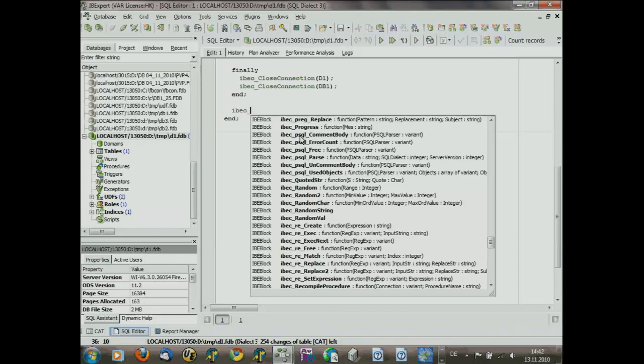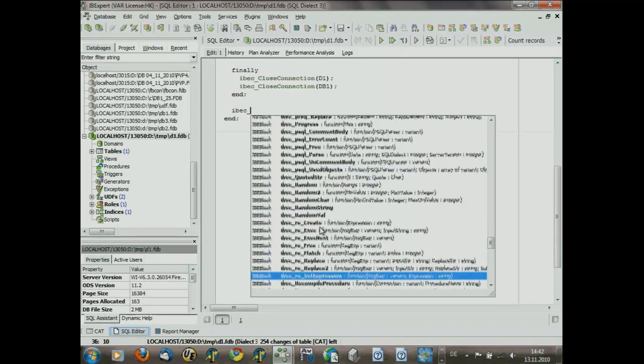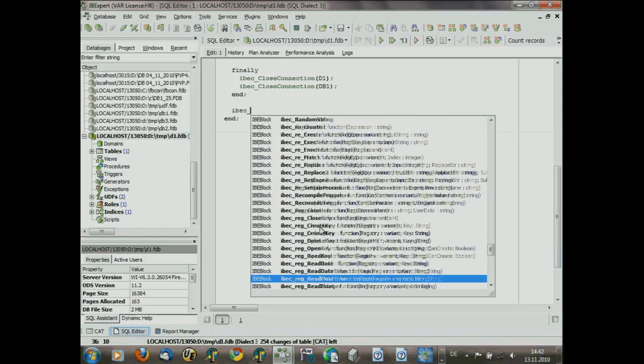We do not delete the procedures because it makes no sense to delete all the procedures. When you use procedures from references, from calculated fields and so on, it is always a problem to delete everything in the right order. What we can do is, for example, simply call the comment body functionality and we get a comment around the body for a specific procedure.